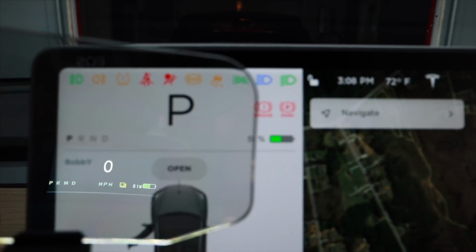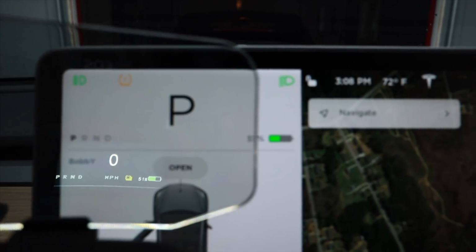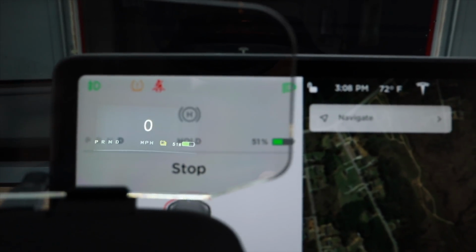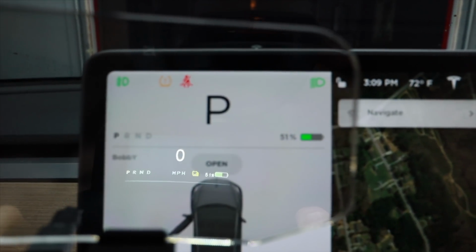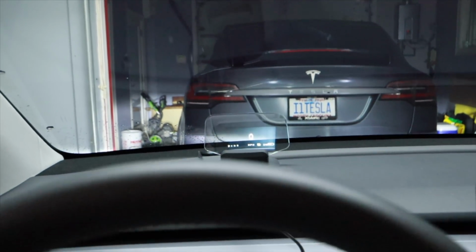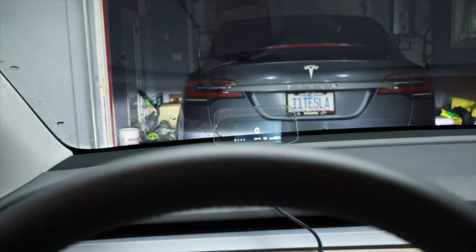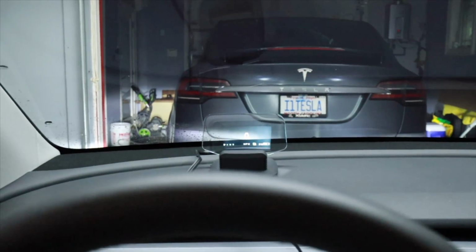Now if I put my foot on the brake, even though we're in park, it still shows up 0. And then let's shift down. Now it sees the car in front of me, so I really can't go anywhere. Now my doors are open, so it's not going to allow me to go anywhere. So after some fiddling around, I haven't run the wires yet, but you can see the camera's right in front of my face. I can see where we're going, obviously. I can see the road ahead, and I can see how fast I'm going right below that.